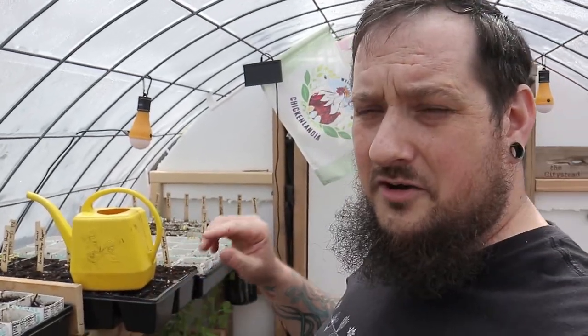So as you can see, we're out here doing a little bit of watering in the greenhouse. Now, for those of you who are not familiar, I have never actually used this greenhouse to its fullest potential. So this is the earliest I've been starting seeds. We started 6 weeks before our last frost date in the greenhouse, which I've never done. I've only done like a couple of weeks at max. So this is now when I would normally be starting seeds.